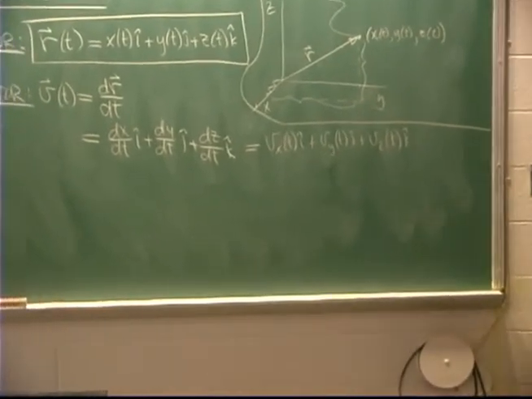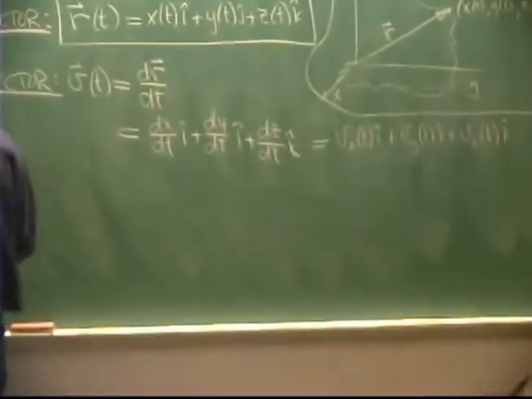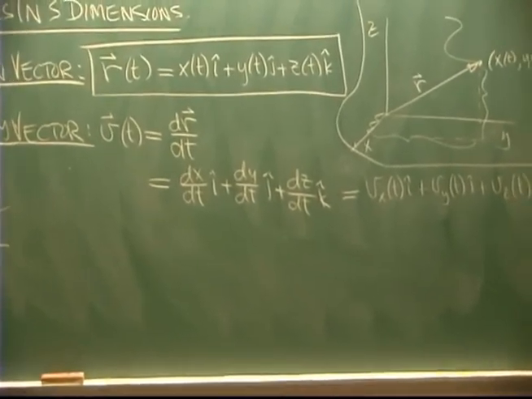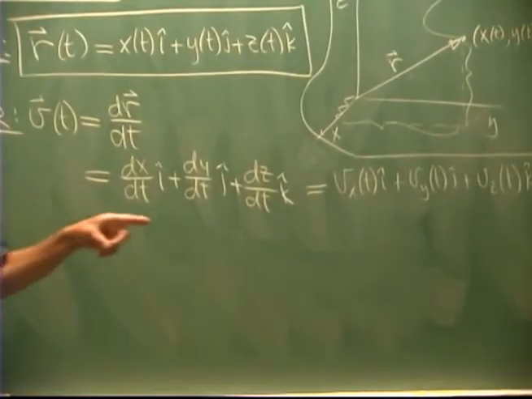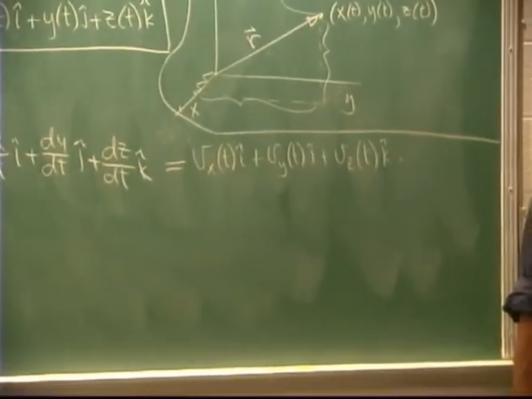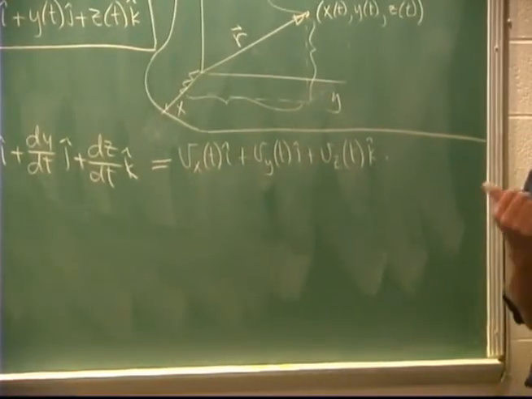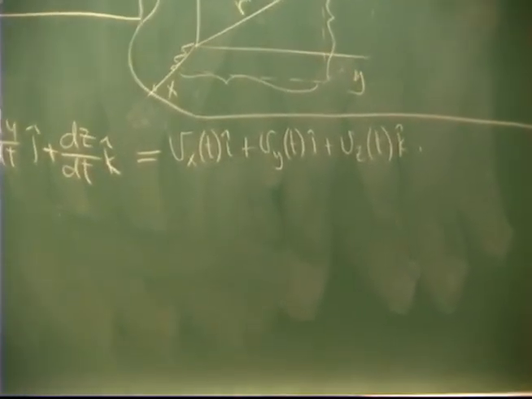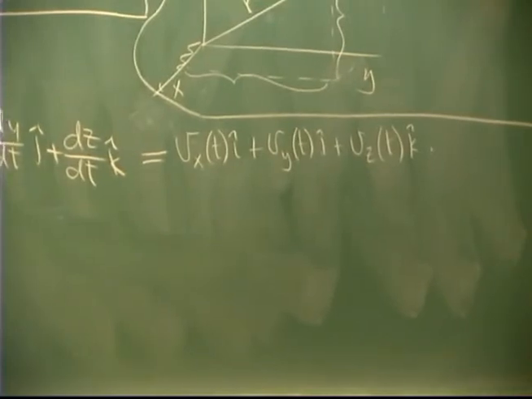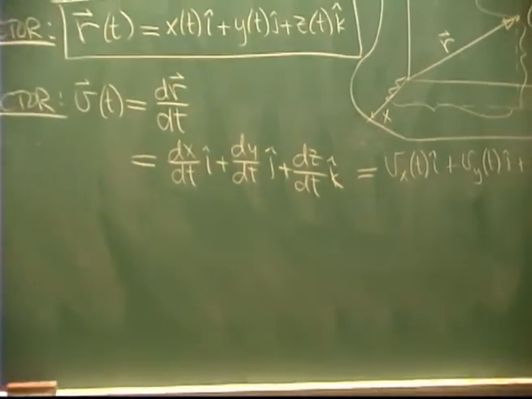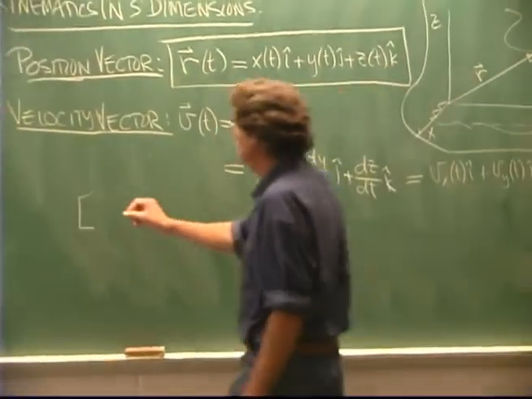Okay, two technical matters now. Speed. Remember what speed was in one dimension? It was just the magnitude of the velocity, never mind which way it's going, never mind the plus or minus sign. We generalize that now so that speed in three dimensions means number of miles per hour regardless of direction. It's the magnitude of the velocity vector.